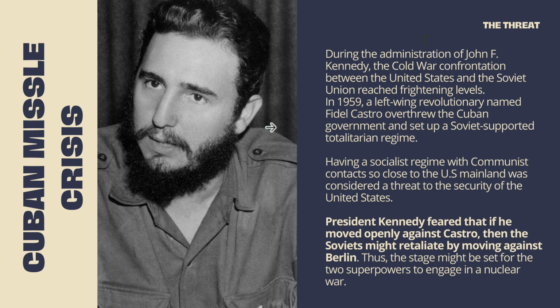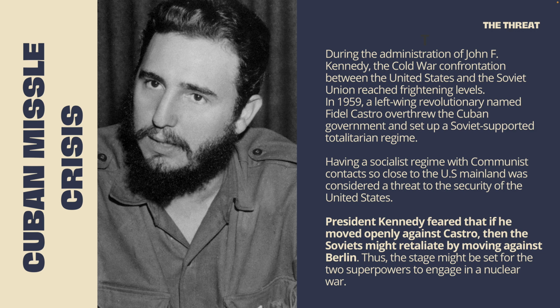Here's another example of a proxy war that happened very close to the United States. In this case, this was called the Cuban Missile Crisis. In the late 1950s, early 1960s, this was the presidency of JFK, or John F. Kennedy. And the confrontation between the United States and the Soviet Union reached a level of epic proportions, which was entirely frightening.